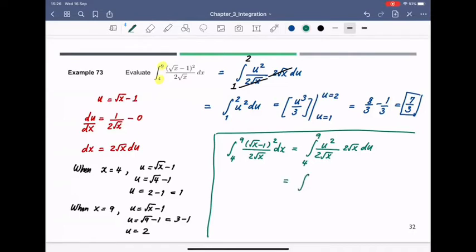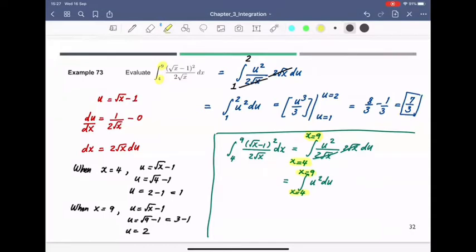And then you're going to say that after I cancel that, I'm going to get u squared du from 4 to 9. You can see that if you leave 4 to 9 here, you could make a mistake, because you have to keep in mind that 4 to 9 is x. So I would recommend that if you do not want to switch from x to u immediately, write x equals 4 to x equals 9. Just write the whole thing. This will keep you on track that the value here is x, not u. This is acceptable on the exam too. When you say integrate from 4 to 9, you have to specify that this is your x.